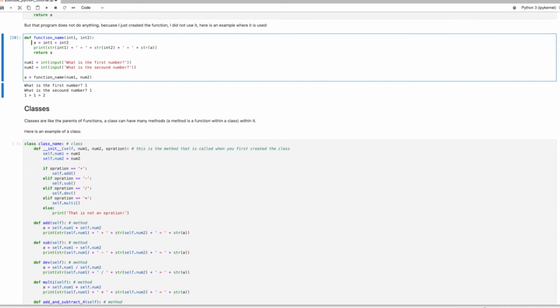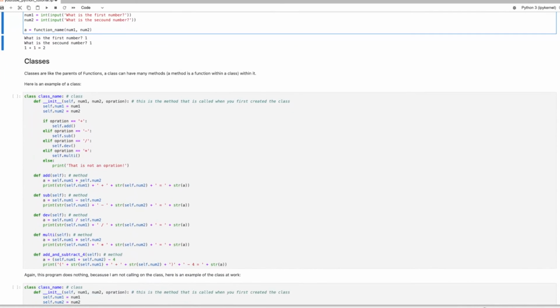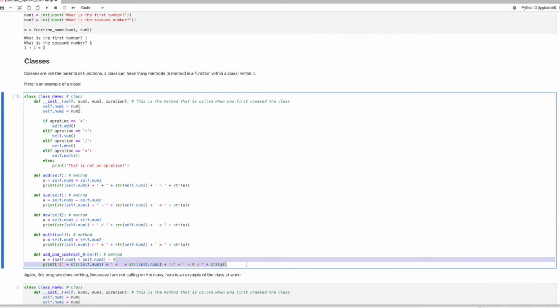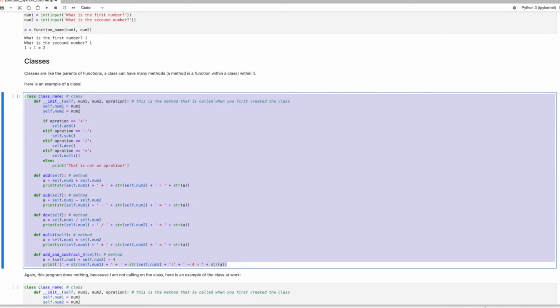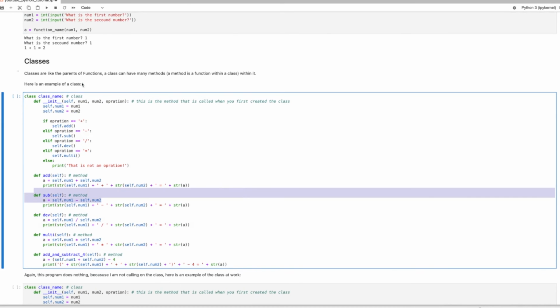Now, for classes, which are much more complex than a function. A class is like I said here, like the parent of functions. A class can have several methods, which is a function within a class, that does several things.